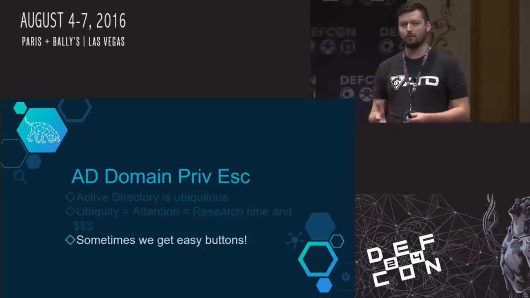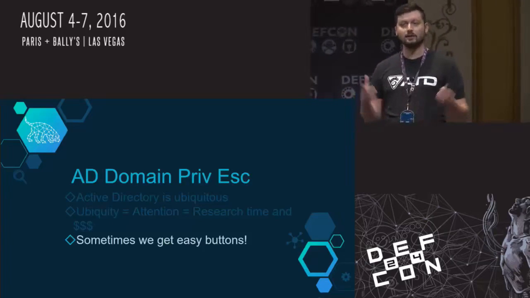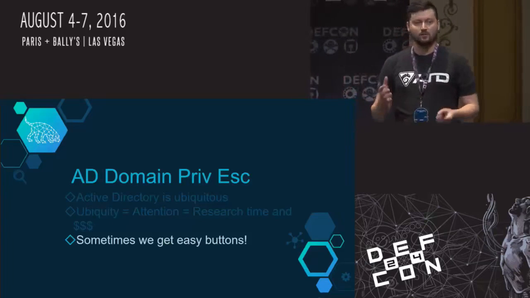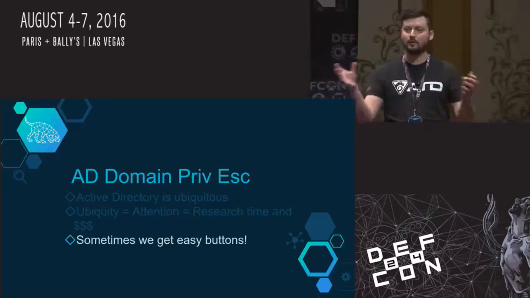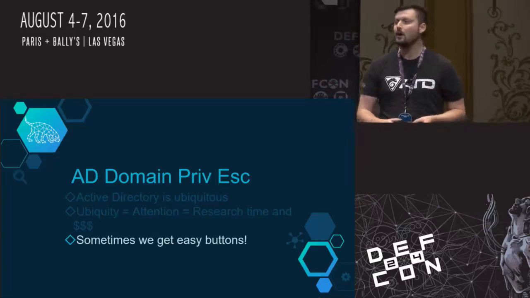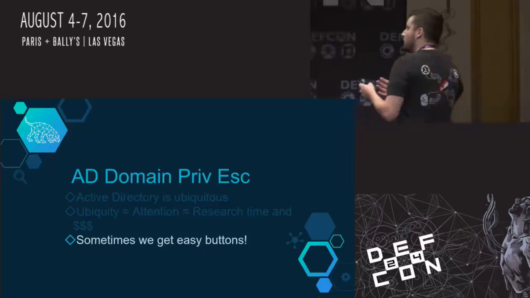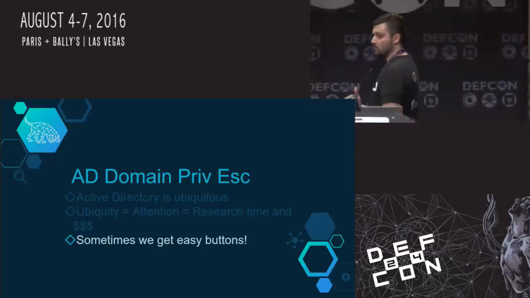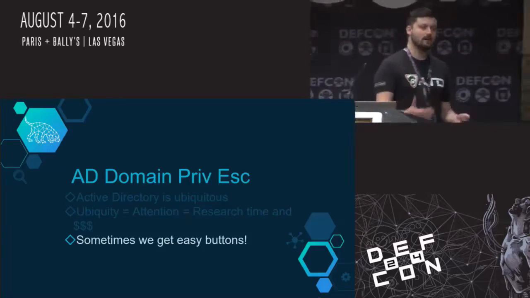Especially over the past 4 or 5 years, enterprises, at least in the United States, have started paying attention to a lot of the things that people in this room have been saying for a long time. Do patch management, run vulnerability scanners, audit the results of those vulnerability scanners. So those vulnerability management practices are getting more mature. That means that when you land into an environment and they have that kind of maturity, those easy buttons may not necessarily be available to you.